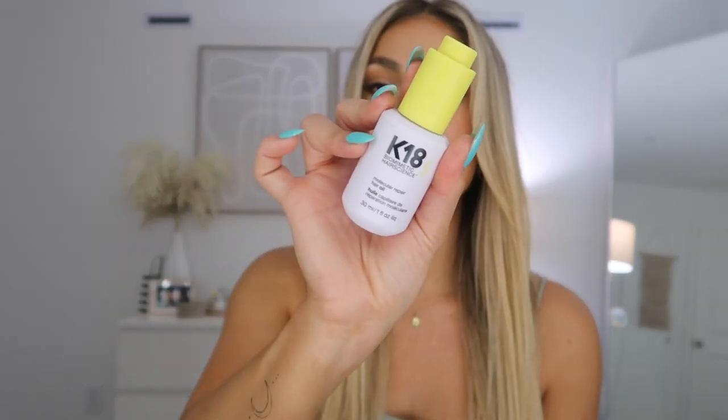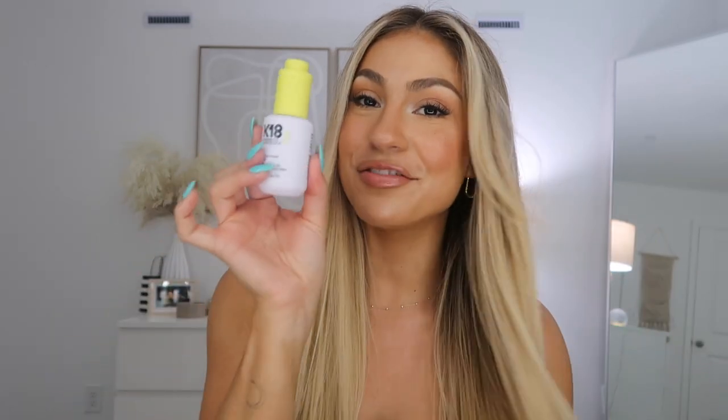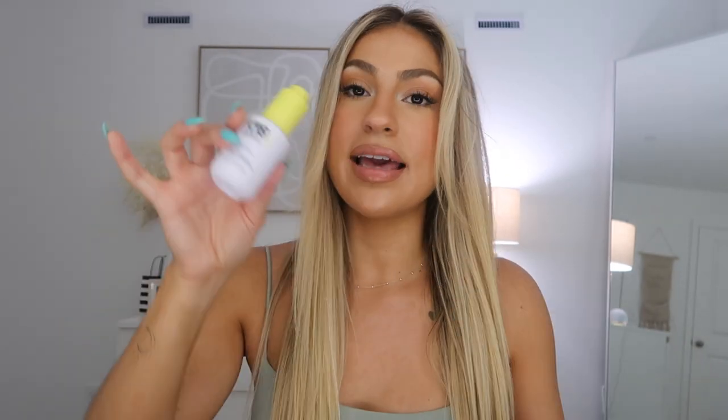The last product is the K18 Molecular Repair Hair Oil. I love the yellow packaging. Since K18 is a repairing line, this oil has been saving my hair ever since I got it bleached. I use it every day when my hair is dry to restyle — I'll use my wannabe air wrap from Amazon to blow dry my ends and curtain bangs, then apply some of this oil all over my hair and I'm good to go. It makes your hair feel so soft and shiny without feeling overly oily, and it continues to repair your hair.